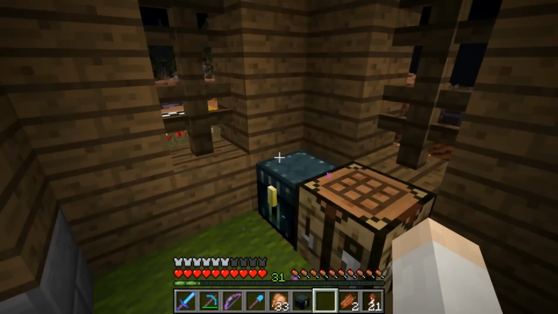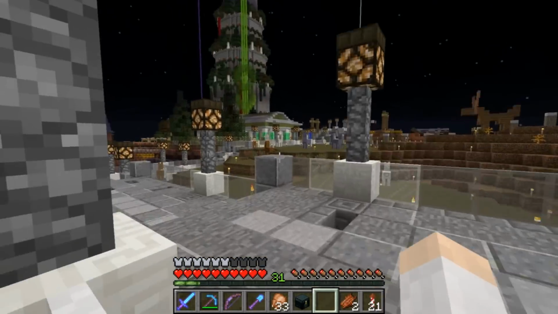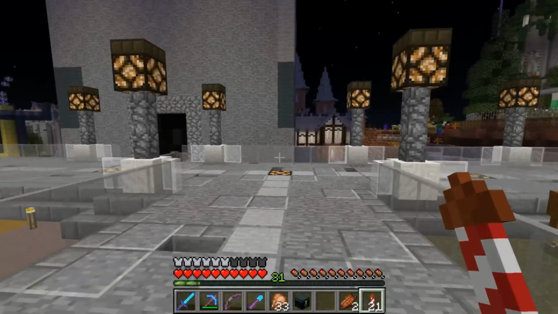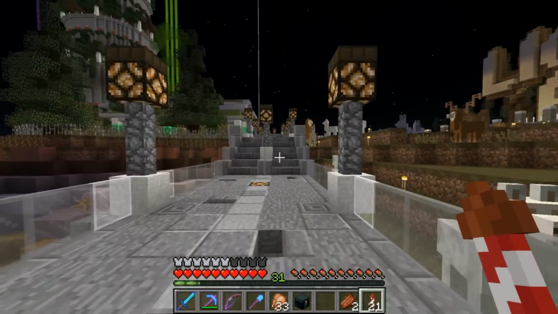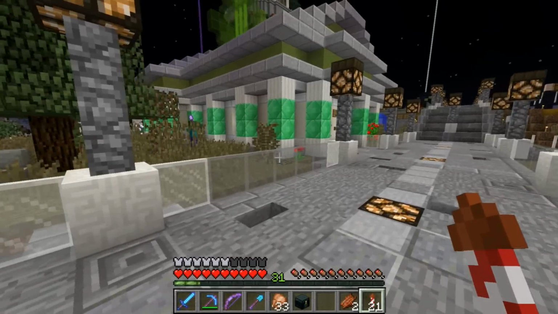So, we're tied for the lead with Mumbo at the Elytra course, so that's pretty cool. Let's go ahead and head on over here. I need to get some more fireworks because I did try this a few times and got pretty much 44.93 for like 3 consecutive runs. So I think that's the best time you can possibly get.